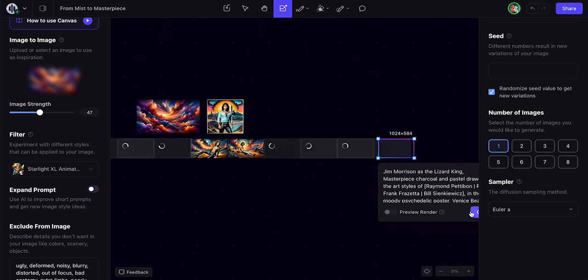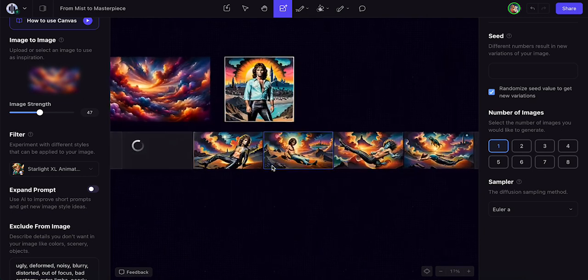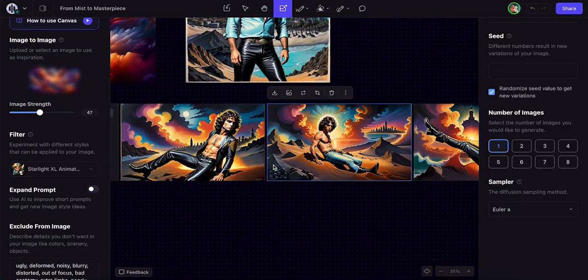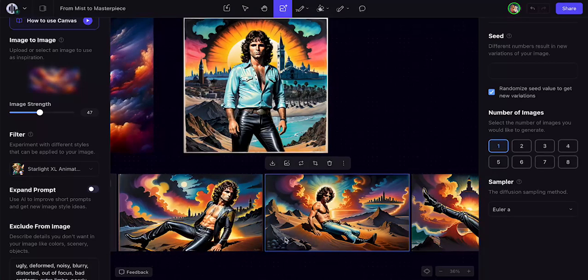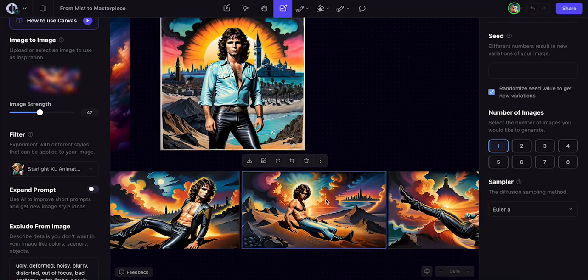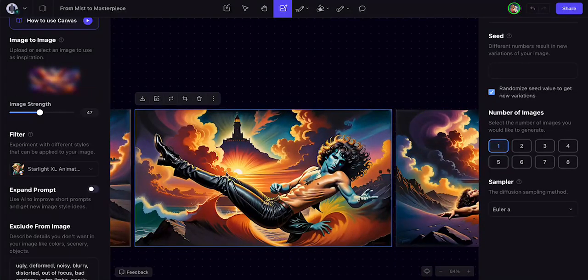And 47 was where I said we'd go. So that should give us the wide range of elements that are tying into that cloud. And we can already see that we're getting some really much more interesting art concepts of Jim Morrison in the desert. And of course, as we get too high, this is overfitting in the cloud. It's trying to fit that cloud too much, so we're getting really weird elements.